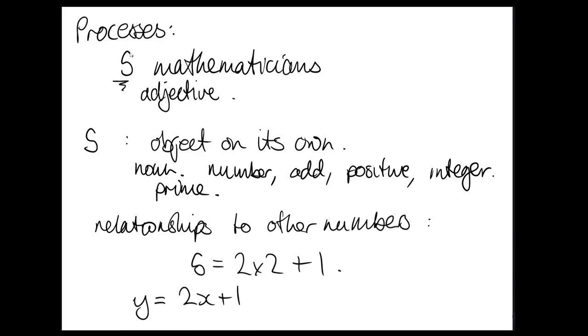So now we've gone from 5 as an adjective, 5 on its own as a noun. We've expressed a relationship here, and I'm going to claim that this has a verb running around. Specifically, plus here is a verb. It's doing something. It's adding two things together. But it doesn't stay there, because we can look at plus as a noun. This is treating it like a mathematical object in its own right. So it's an operation.